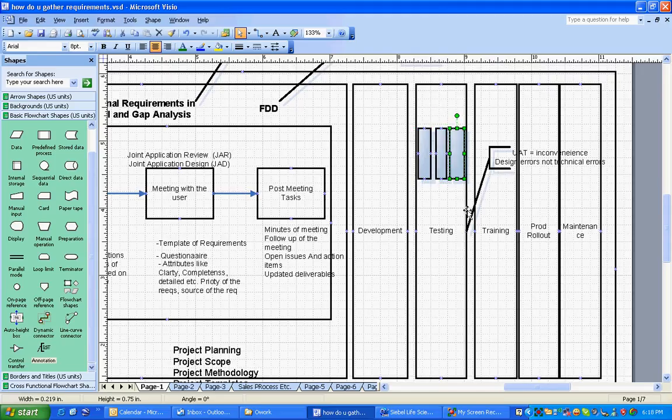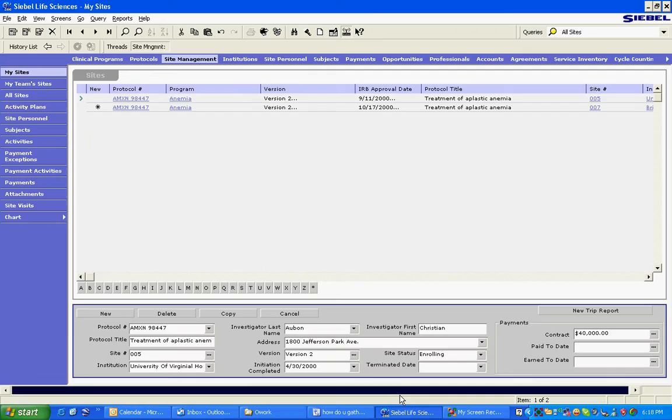In UAT, user errors are found. They are more like design errors. Let's say users had asked for the cancel button to be here, and as you can see it's here, but they might say, we want it in this location. Usually the reason behind these errors is that when they were giving requirements, we overlooked such things. Usually small things come out of this. They might say, can you please provide this button here? In the FDD or the FRS, you might have said we'll provide the ability to click on a button to go there, but the exact location of the button is something you might not have asked them about.